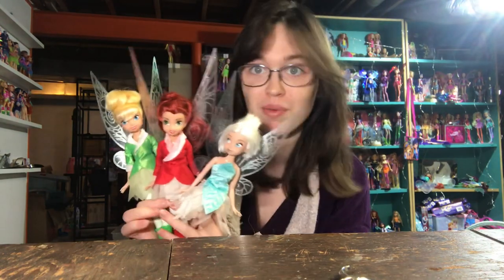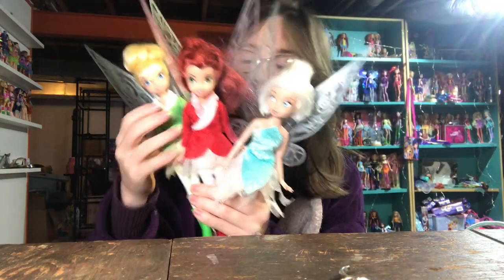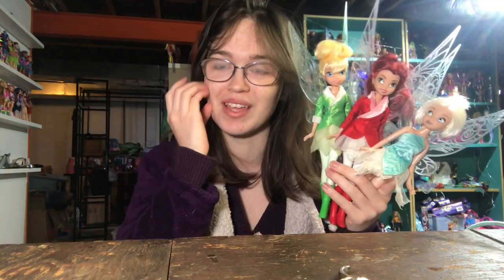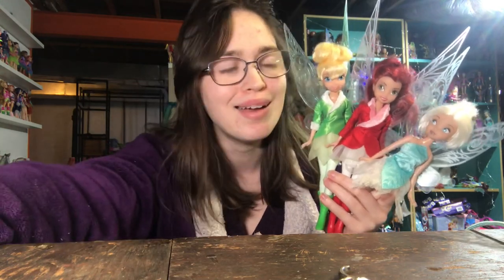I can't wait to make more wings for more of my Tinkerbell dolls — I have a lot missing wings. I don't even have a Fawn or an Iridessa doll. I mean, I have the Disney Store Fawn, but I don't have a single Iridessa and I don't have a Jack's Pacific Fawn. So I need to get ahold of those one of these days and make more matching wings. Thank you guys so, so much for watching — let me know what you think of these. I really missed making Tinkerbell wings. I used to have an eBay store but it was too much for me — I had to stop because they were really popular and I got so many orders. Thank you guys so much for watching. Bye!